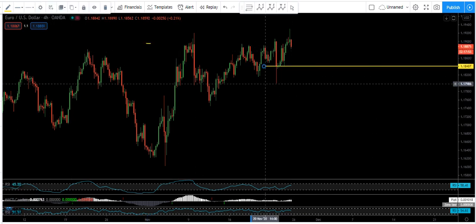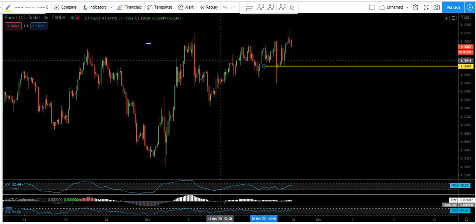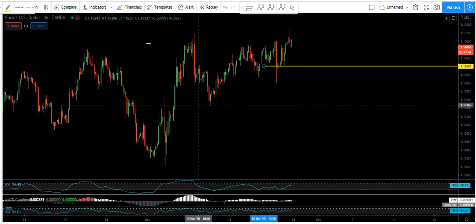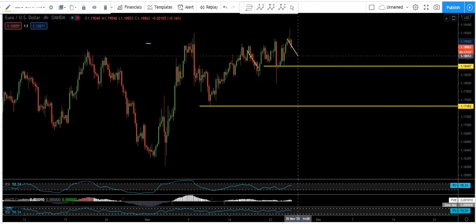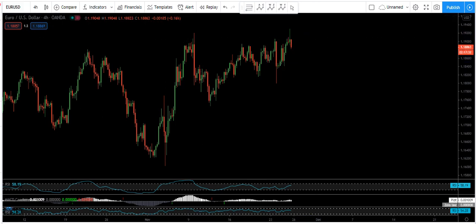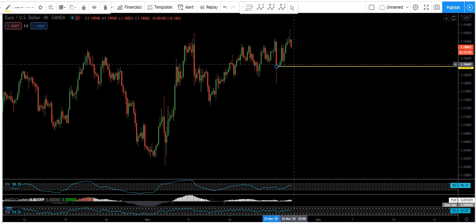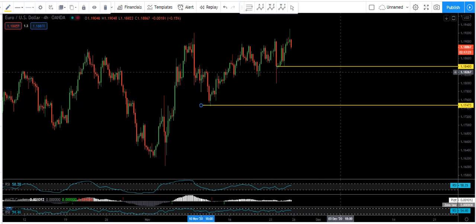Anyway, if we get any sell setup, we trade it, and as long as the price comes to this level, we need to start to manage it. Okay, if there is a continuation, we go with the first option we talked about. That means we can expect the price to drop to this level. If this is not moving, we go with the second option, this one, the correction for the next move up. That means if we get any sell, as long as the price comes to this level, we need to see whether the price can break this trend line and continue, and this is what we're expecting. If not, we take out the trade.